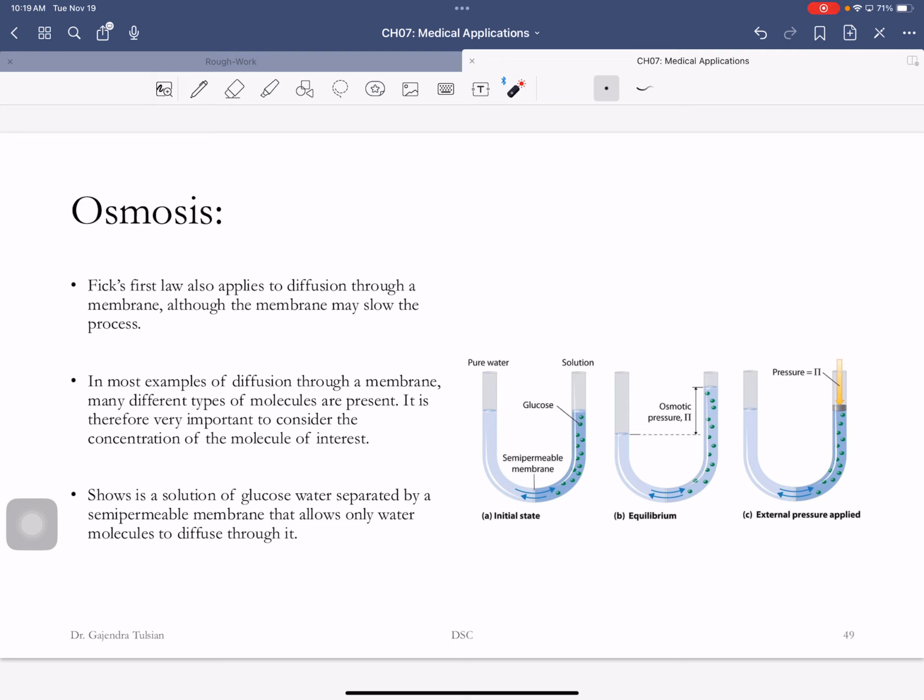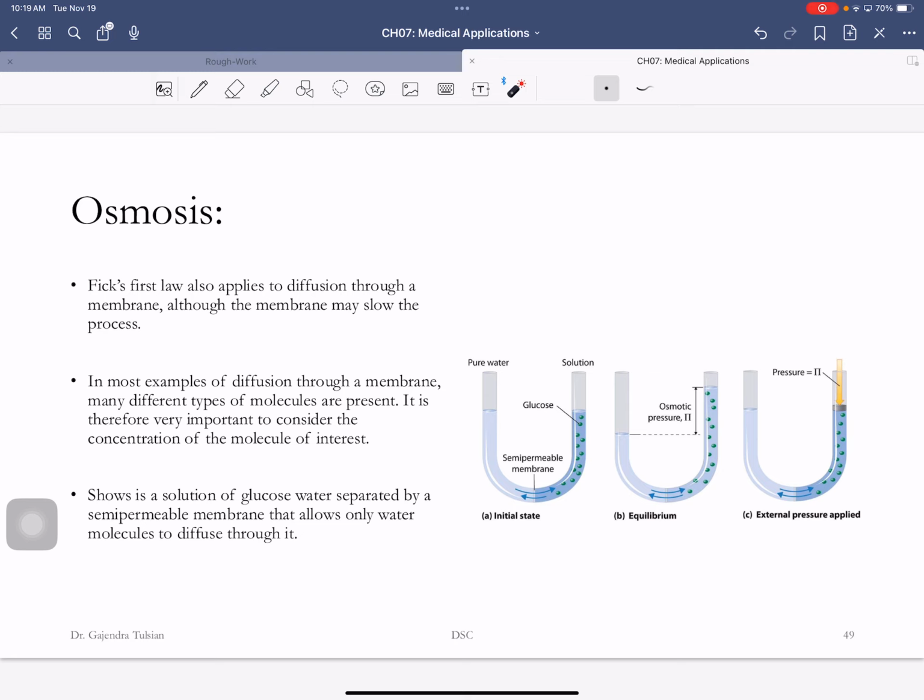So for instance, if you took that pressure and applied it here, you could force water in the opposite direction. You guys have bought reverse osmosis water from Publix and places like that. So if you have impure water, by applying pressure, you can make water move in here. So you can purify water that way. But you have to do work. So that's reverse osmosis, if you apply sufficient pressure.